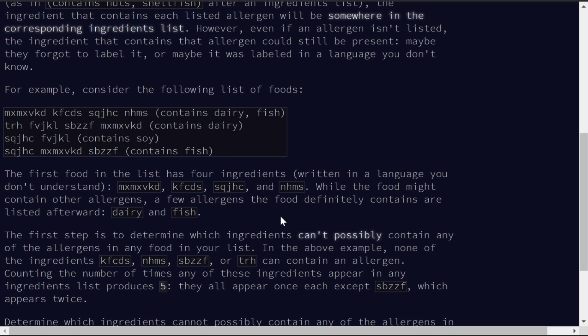So, okay. I put some thought into how to solve this. The most obvious first thing that occurred to me seemed like a nuisance and not all that fun, which is why I was thinking maybe I wouldn't do it today. The idea would be to set up a list of constraints: the ingredient for dairy must be one of these four. That gets you somewhere. And then in the other direction, you could say this might contain dairy because it's in a list with dairy, and here, this might contain soy because it's in a list with soy. Managing those bi-directional dependencies is not obvious. It doesn't seem very clean, right?